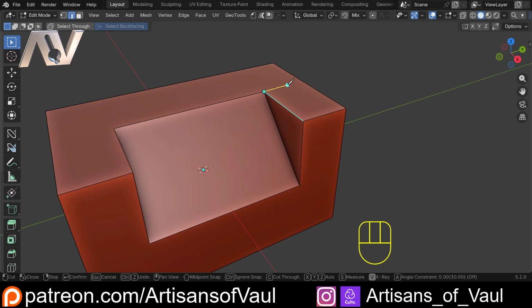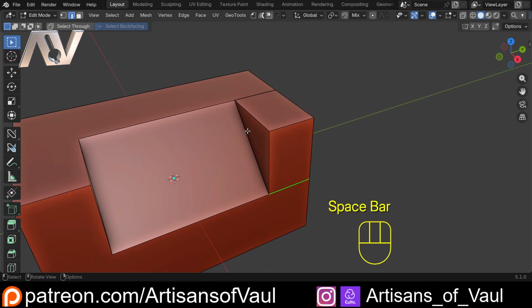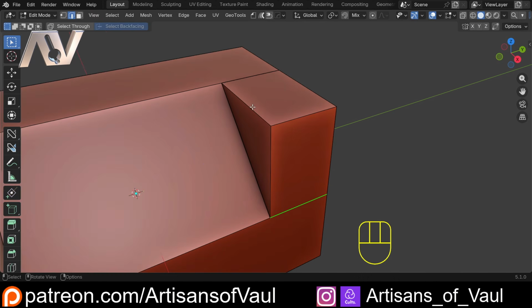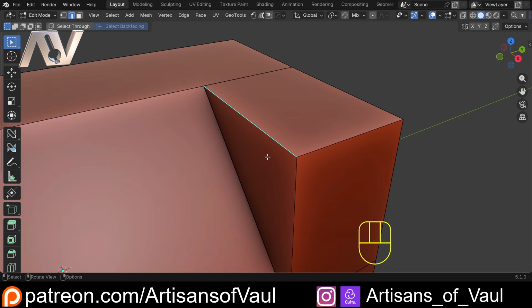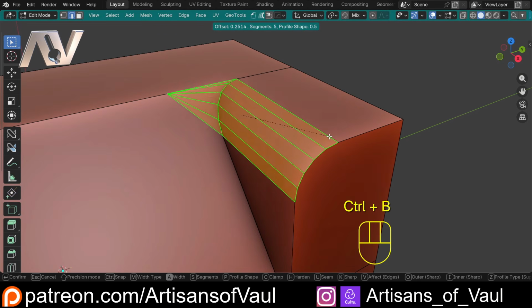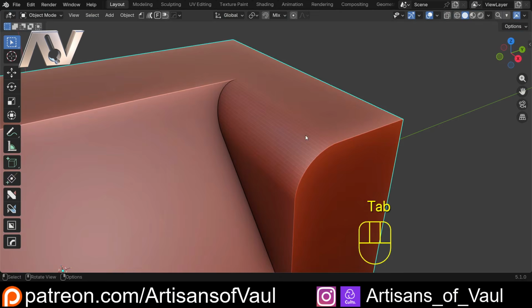So I'm just going to hit K for the knife tool, and then we're just going to go in the Y direction. So hit Y and then click and then space. And actually while we're here, I'll do this bottom one as well, just so we can demonstrate this on both parts, but I will do one side first. So if we now go onto this edge and then hit Control and B, we get what we expected to happen if we come back.